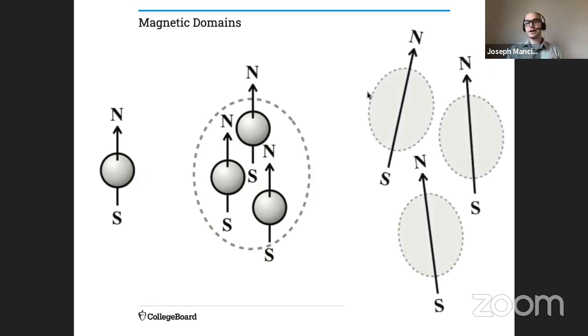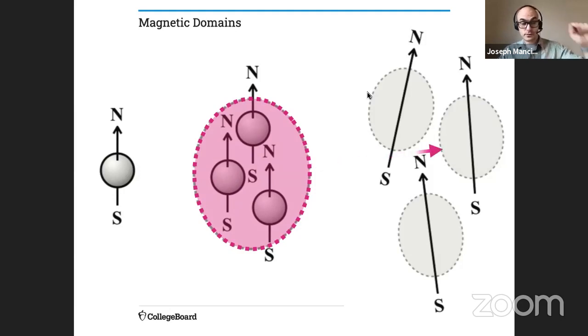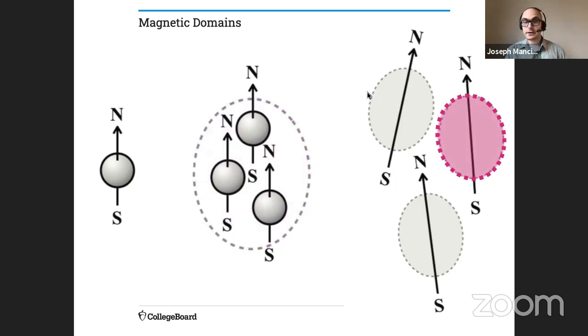So there's one domain in the middle. There are several domains on the right side of your screen. So from left to right, we are progressively zooming out. That is, this highlighted area here is actually that one right there. So let's highlight that and unhighlight the other one. You'll notice that those magnetic domains are mostly lined up. In ferromagnetic materials, even though the domains aren't perfectly aligned, they're aligned-ish.